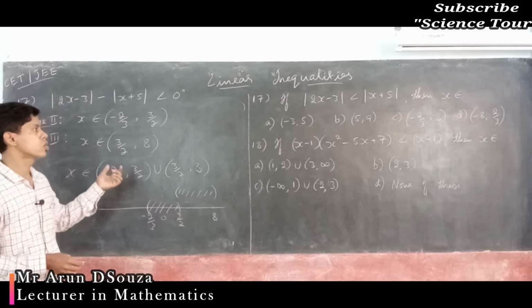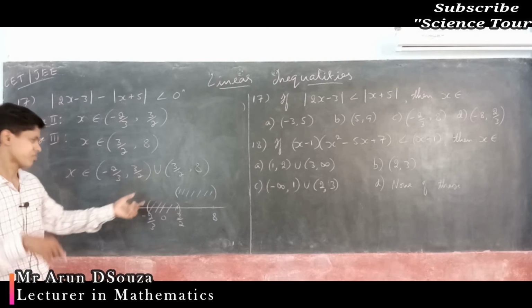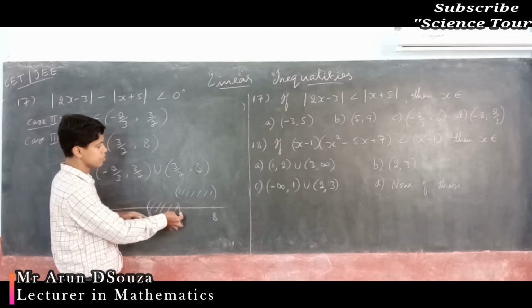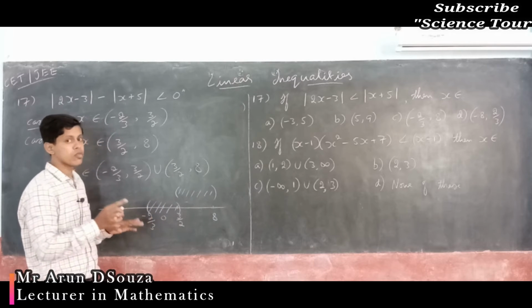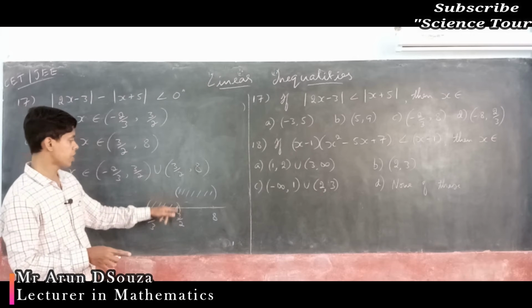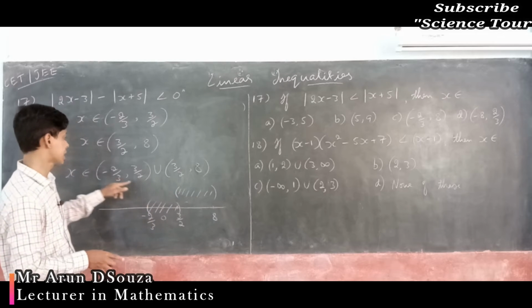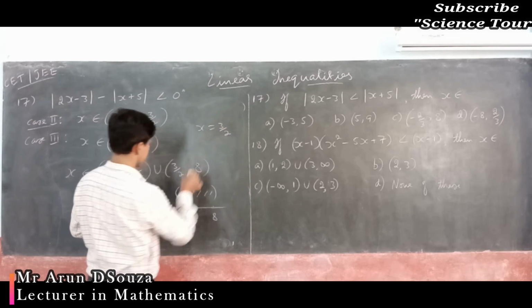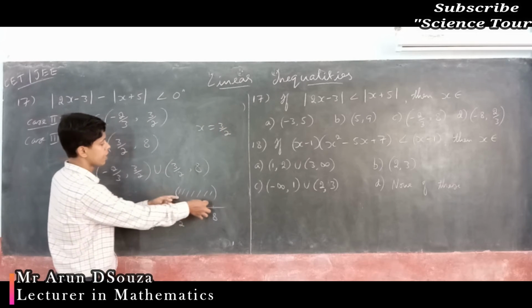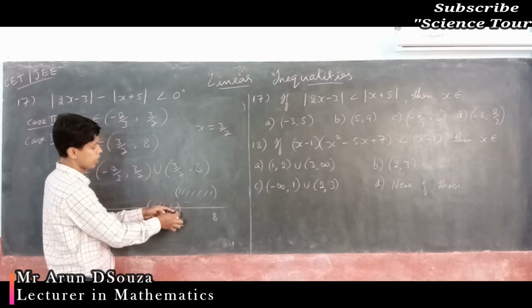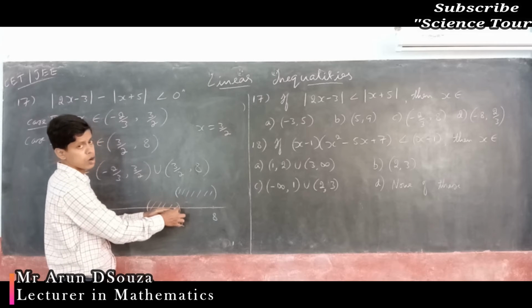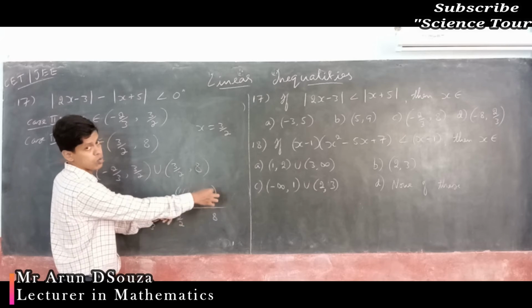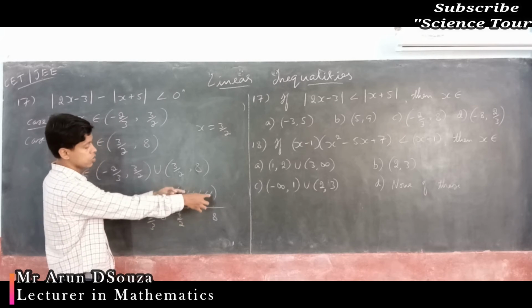So 3 by 2 can be, understand the logic. It is from here till 3 by 2 and 3 by 2 to 8. Now check for 3 by 2. If 3 by 2 is also included, can you have x equal to 3 by 2? That is the only thing. See, we got this interval, and after 3 by 2 also we got till 1.5, 1.4999, and after 1.5111 is included in that.